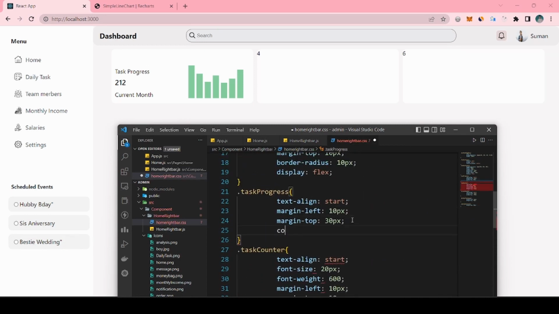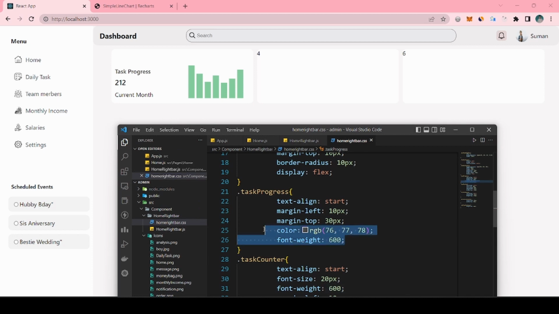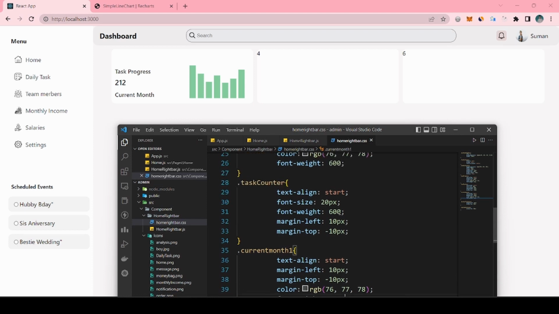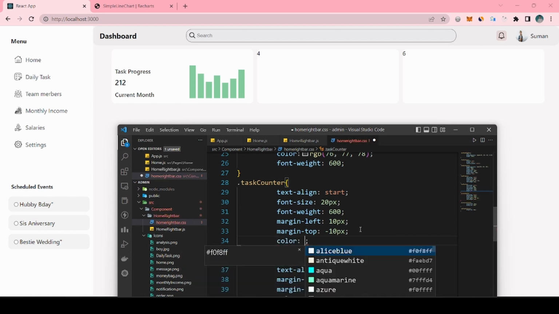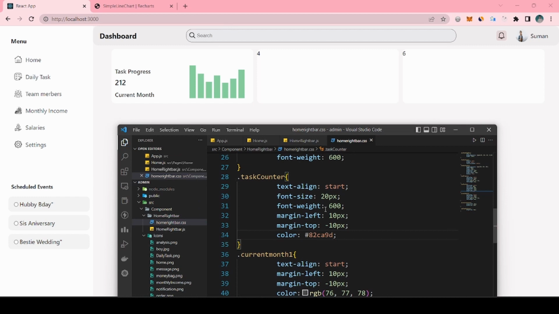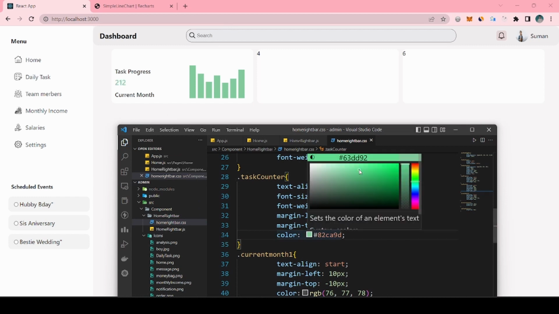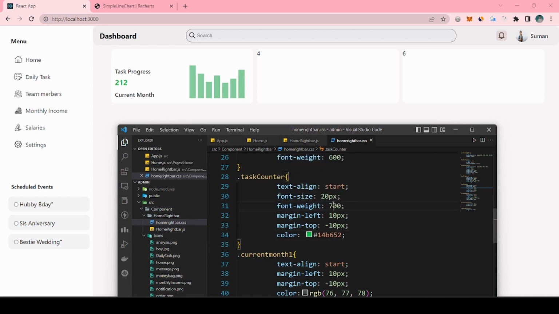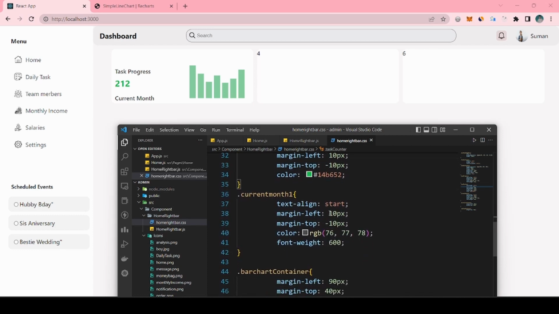And let's give it a color for our text. Now let's copy this, and in our counter, let's give it a color, and let's go back. I'm going to use this color here. Let's save this. Yeah, or maybe I'm going to change this, and yeah, 700 would be enough. Or maybe I need to increase this font size to 24. Yeah, and now for margin top, I'm going to write 16.